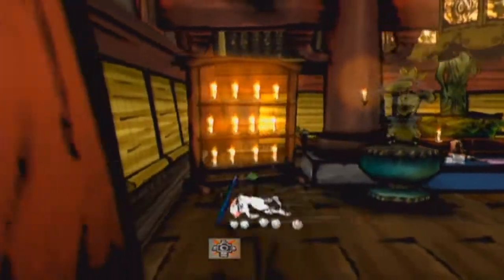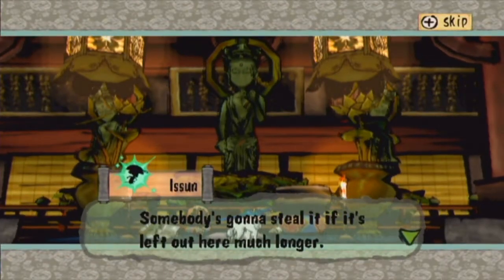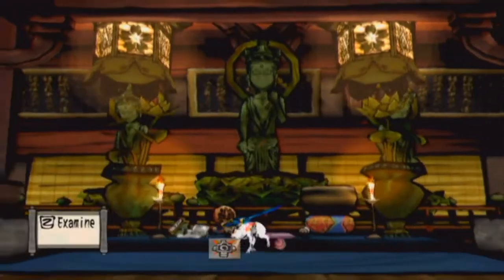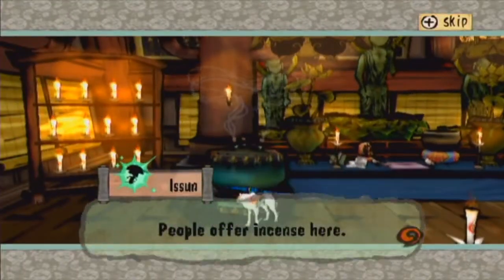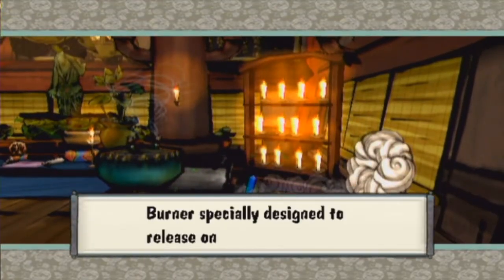Not much in here, actually. I don't think I've really ever been in here. Maybe on my first playthrough, but definitely not since then. Wow, that's some statue. Somebody's gonna steal it if it's left out here much longer. Whoever owns that thing should be more careful. People offer incense here. Oh, there's a chest in here with an incense burner. Okay, well, it makes sense that you burn the incense people offer.